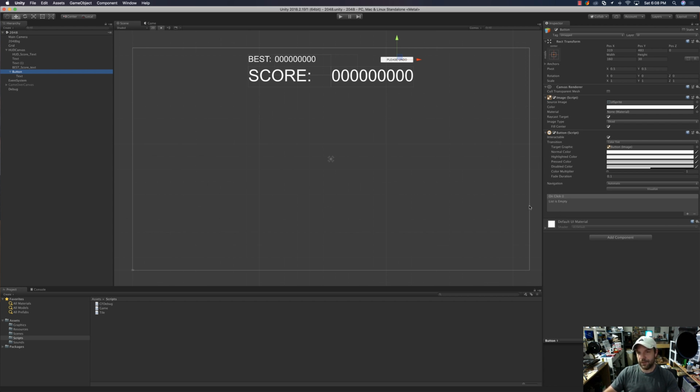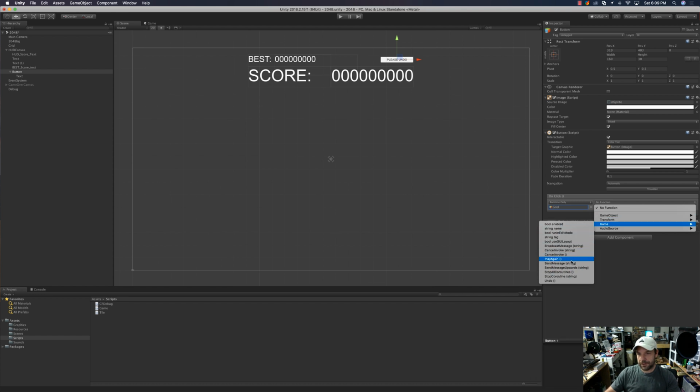Obviously, it wants to have an onClick method. So, the list is empty. That's why it's not doing anything. So let's click the plus button here, and then it wants an object. And we could click the circle, and we could scroll through the list of objects, which is so long. And then we can even search for it, but instead of doing that, I'm just going to go up here to the grid game object, and I'm going to just drag that into this empty spot here where it says none. And you'll see that it picked out what it needed. And now we can go to no function, and we can go to game, and we can say undo.